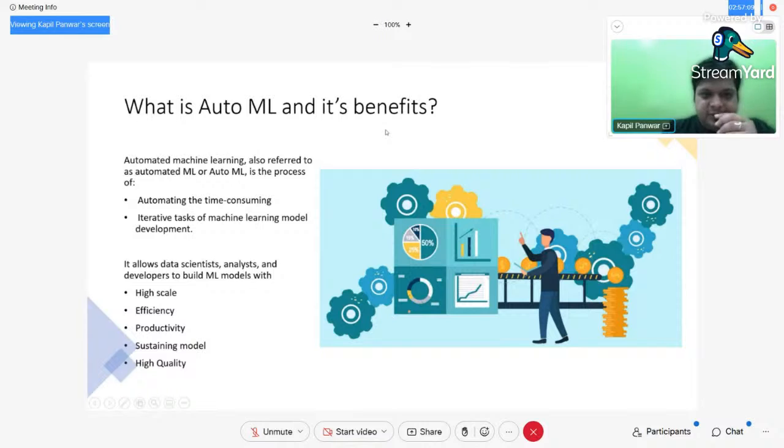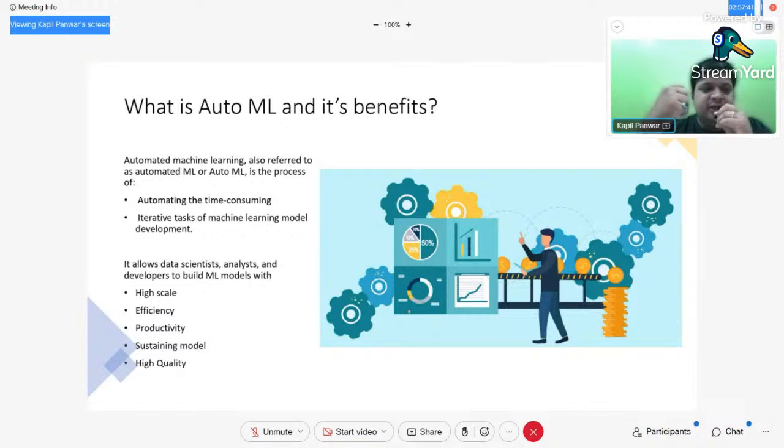So the next part is what is AutoML, and how it can really help you out. Either you call it AutoML, automated ML, or automated machine learning, or otherwise you refer to it by any of these names. You can Google it up. So the ultimate benefit of it is that it's automating the time consuming, correct? The sixth step, which is actually going to take most of your time in your project, maybe around 70 to 80% of the time is spent on the sixth step. So it's purely for that part.